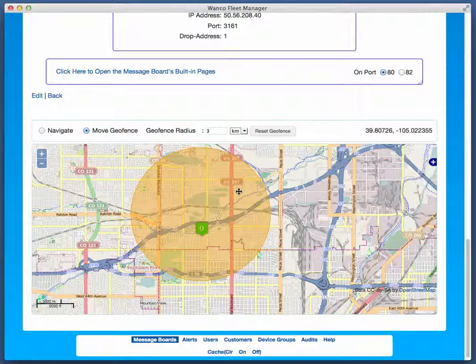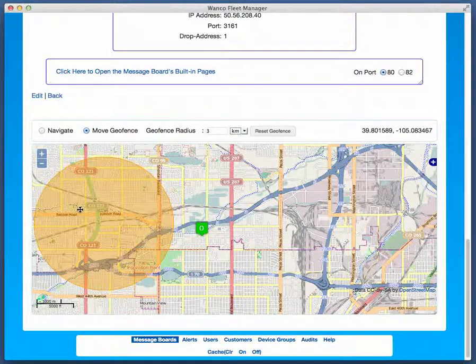So if I want to test my SMS receiving capabilities, for instance, it's kind of hard to force a board to have low voltage. I suppose you could disconnect the battery. You might lose a few other things that way as well. So to test my SMSs, what I often do is I just go over here, and I move my geofence away from the board. And that's exactly the same as the board moving out of the geofence.